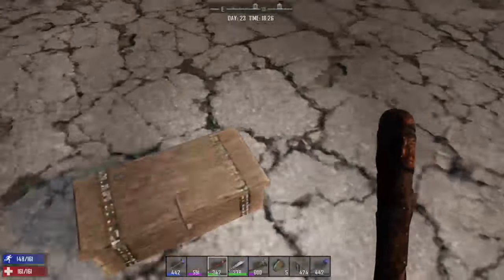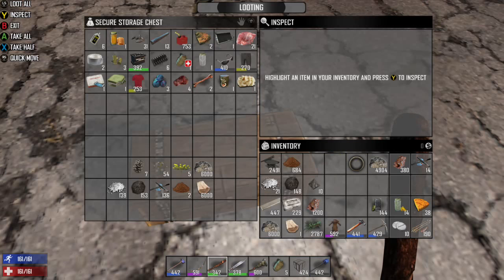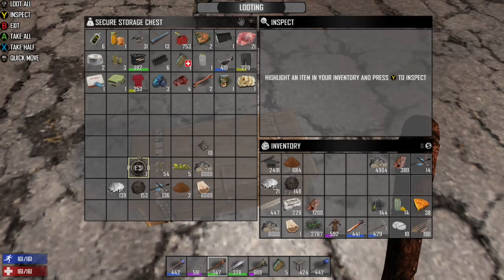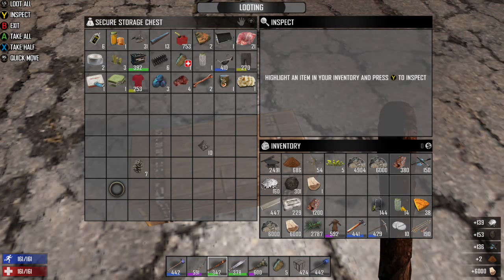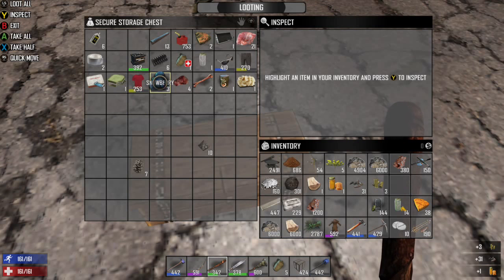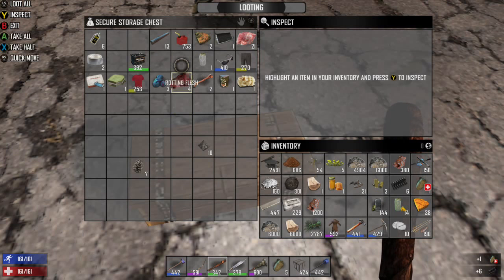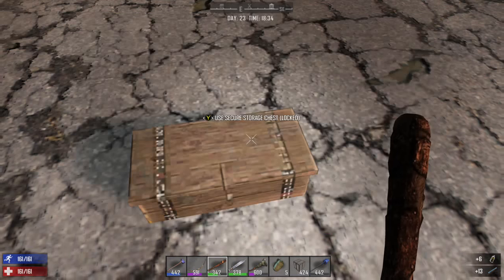Grab this stuff out of this chest. That can go in, that can go in, that can go in. Actually, let's see. This can go here for now. Actually, all this is coming with us. What else needs to go? The honey can go. These can go. These can go. Cool.